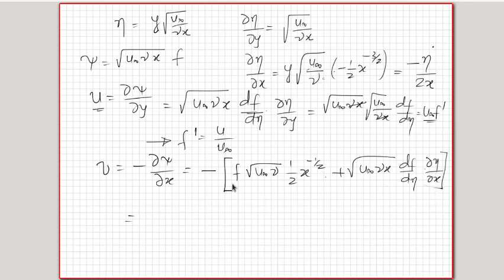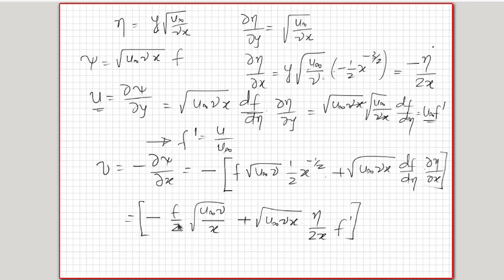So this will become the minus sign, I can take it in. So I'll get a minus f by 2, okay, and this will become square root of u infinity nu by x. So that is the first term. I'll take the minus sign again here, and there is another minus that is coming from here, so it will become again plus. Okay, square root of u infinity nu x multiplied by eta by 2x into f prime. Is that right? So that's the term that I'll get.